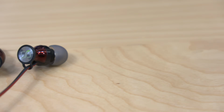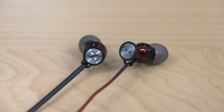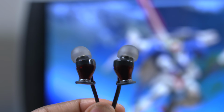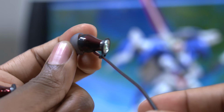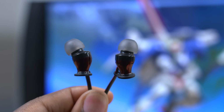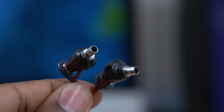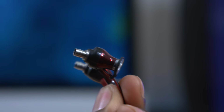And alright guys, to kickstart this list at number 5, we have the Sennheiser Momentum in-ears. You might be familiar with the Momentum headphones, but now Sennheiser has brought the line to the in-ear category. When it comes to design, these are amongst the best looking earphones I've ever used. Sennheiser went with the black and red color scheme that so many of us love, and they executed it pretty well here. They have a curved design so they can deliver music straight into your ear canal with no issues. And they also have a polycarbonate and stainless steel housing, so you can expect some great durability.